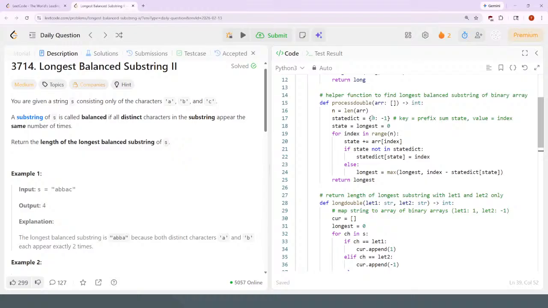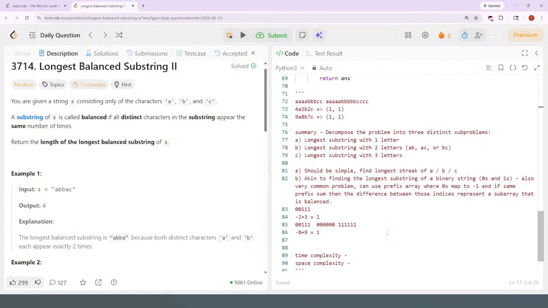It maps the state, which is the prefix sum, to the index in a dictionary, and then tries to find the longest occurrence of the difference between the current index and the previous first index of that state.